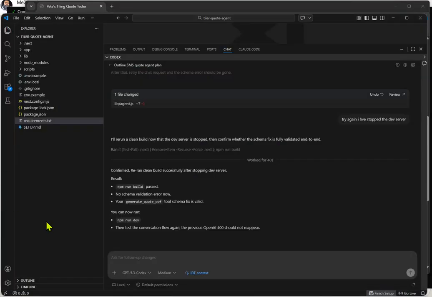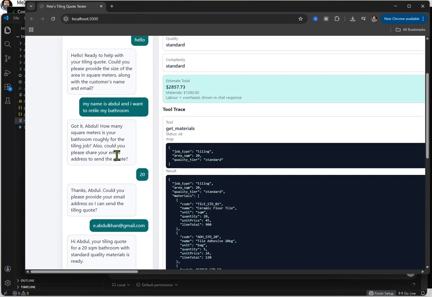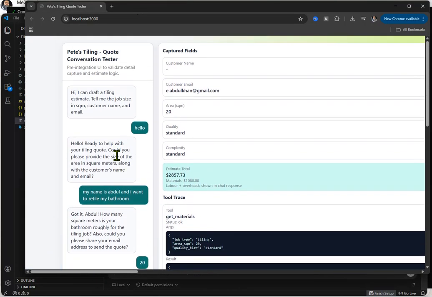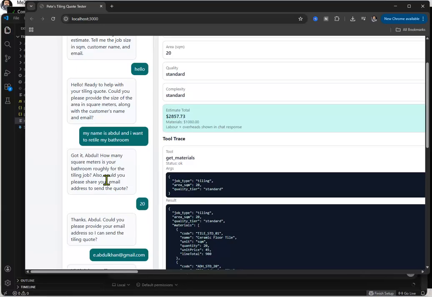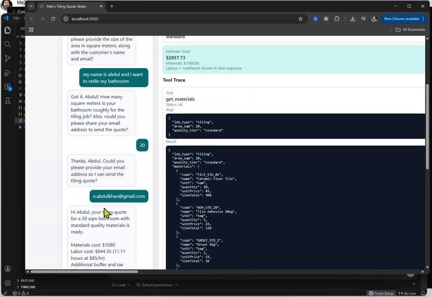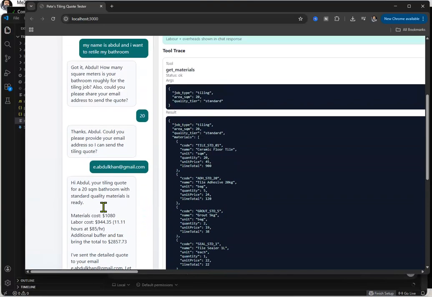So let's first mention the issue. The email doesn't mention the customer name. It says hi customer. Okay, and what else did I want to refine? It was the conversation. So let me bring that window back up. Okay, I think this is fine. Yeah, look, I think the rest is fine.